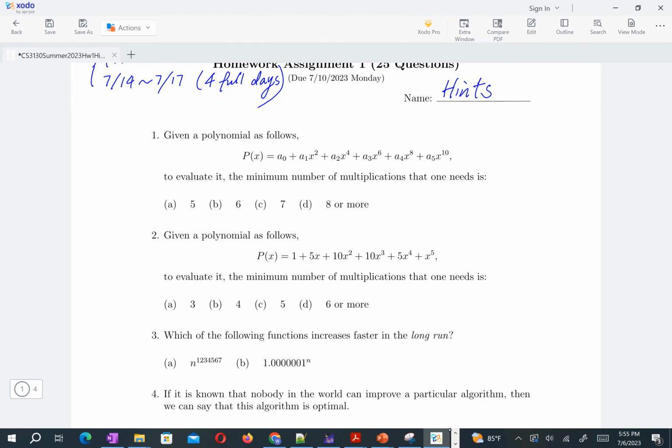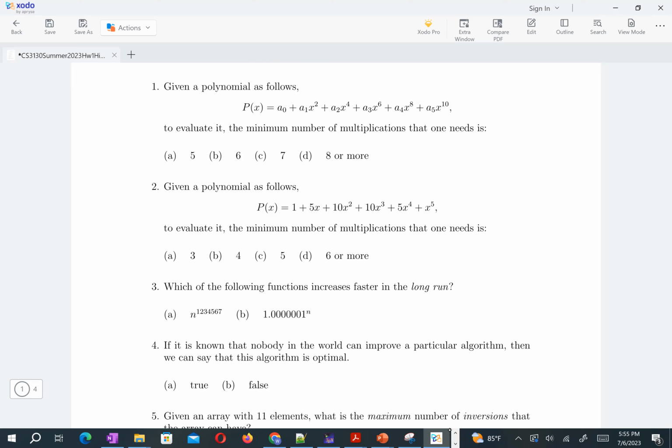Question number 2. All right, do you remember there is a similar question in your quiz 2, right? 1, 4, 6. Here, there is some hidden knowledge. If we go back to quiz question number 2, I do not remember which one, but the polynomial is 1 plus 4x plus 6x squared plus 4x cubed plus x to the 4th.